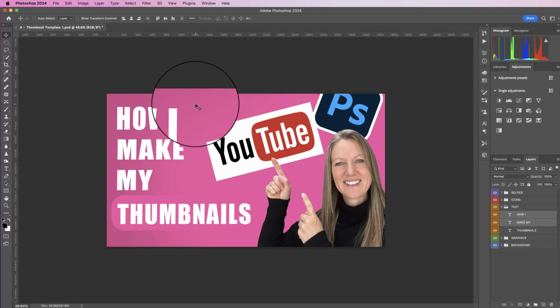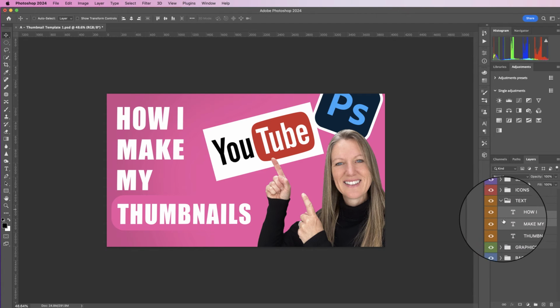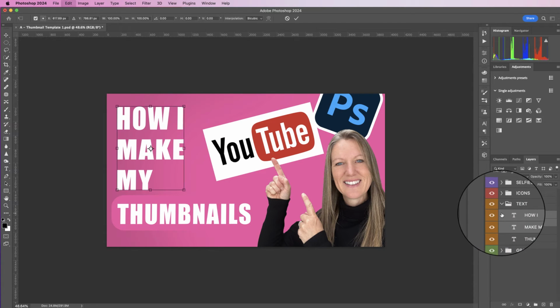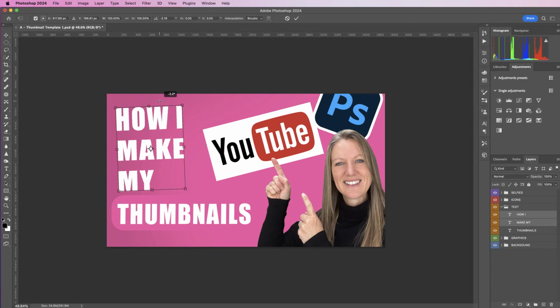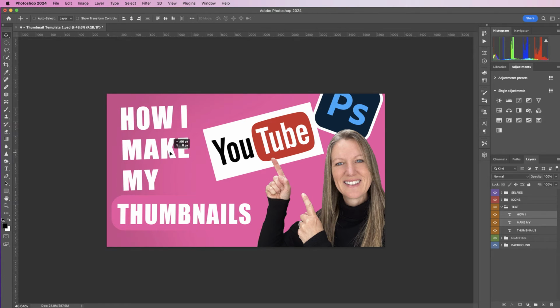And what I might do actually is, I've selected those two layers. If I now press Command or Control and T, I've selected both of those layers. I can now turn it round slightly if I want there to be a slight angle on my text, which I do, so I'll keep that there. I'm also just going to move them both over to the right slightly.